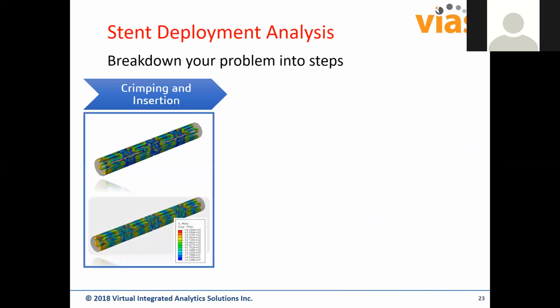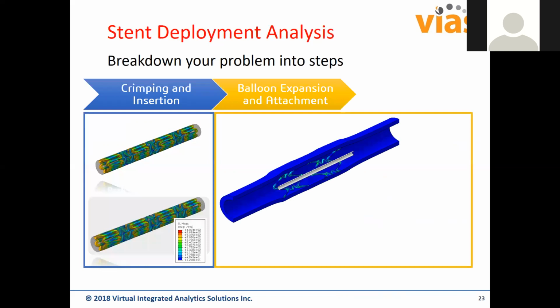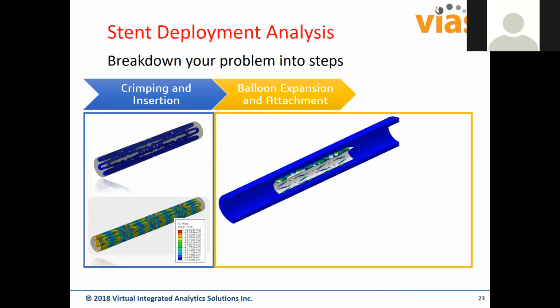The results from the first loading step can actually be seen here, and they highlight where the peak stresses are in the contour plot. And this is of great benefit because you can now move on to your next load application, which is the expansion of the stent. So the stent contains a balloon inside it, which expands it to plastically deform it and hold it in place in the blood vessel. Again, a great feature to be able to break your problem down into steps.